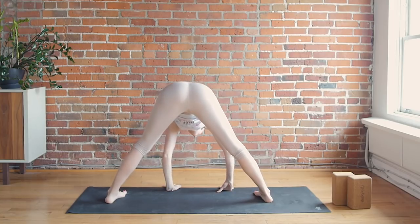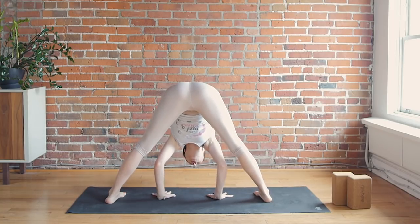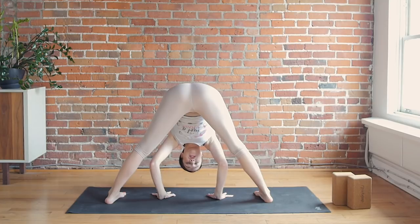So turn the right toes in, both feet parallel to the shorter edges of your mat as you fold on down. Try to relax your head. Relax your jaw. And can you feel the energy from the ground beneath you moving up through the soles of your feet, up through the backs of your legs, and joining towards that root chakra at the base of the tailbone?